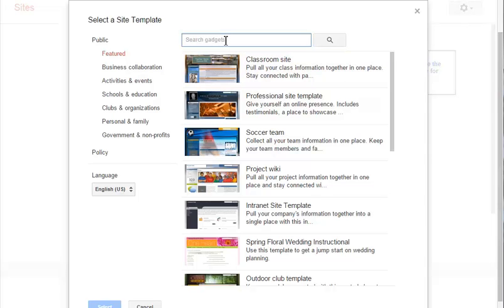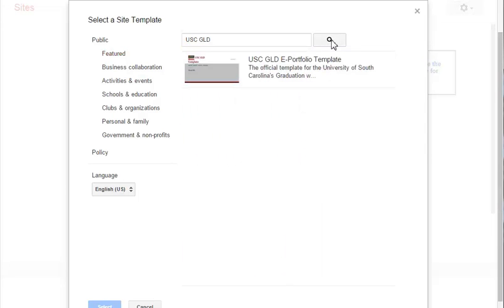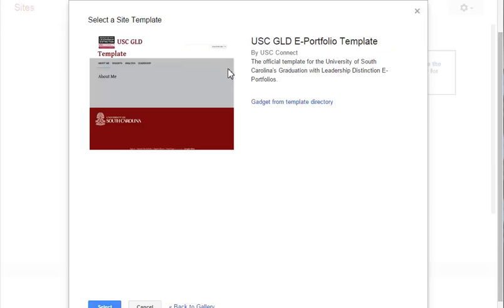In the search bar, type USC GLD, and you will see the USC GLD ePortfolio template. Click on this template, and then you will click Select.